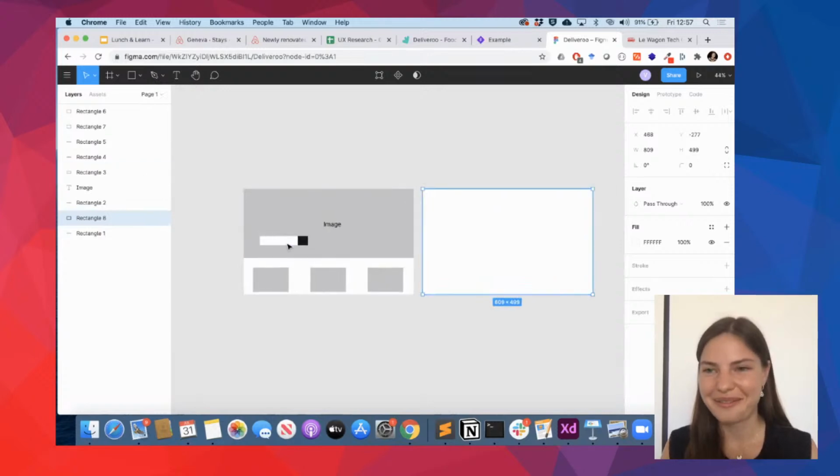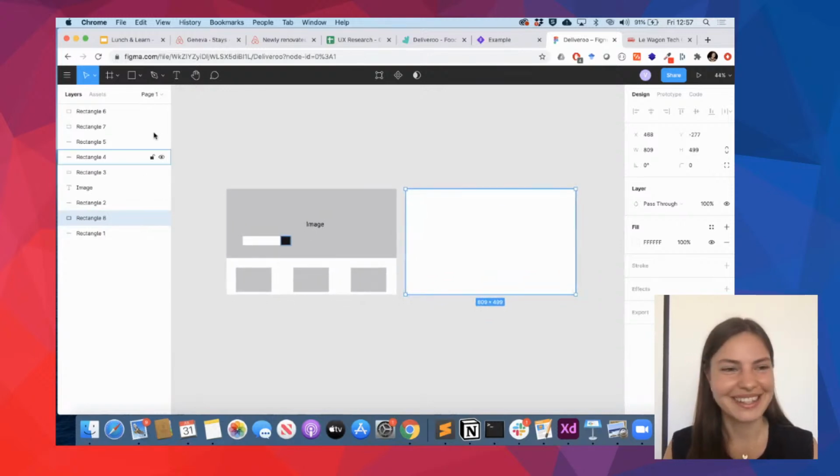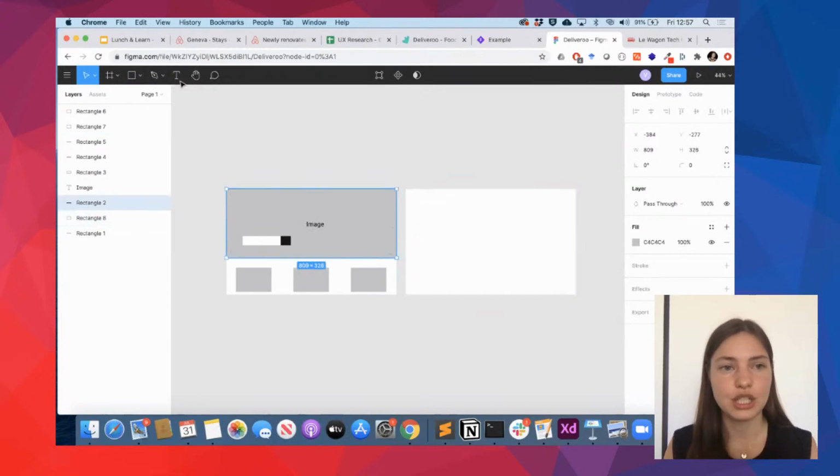You can play around with Figma. It's great, there are lots of different tools for it. What is also nice is that you can link each page, and if you press play afterwards, you're able to see it like a real website.